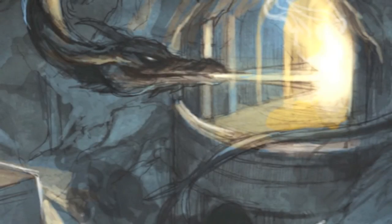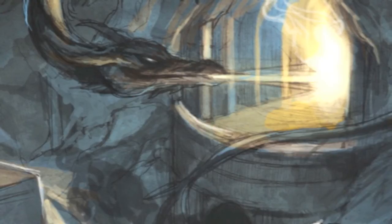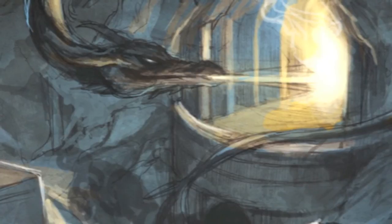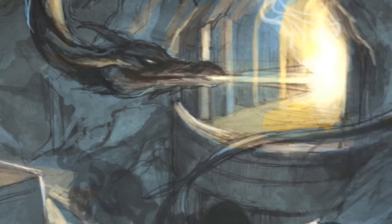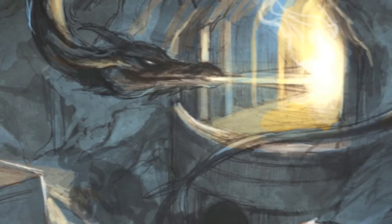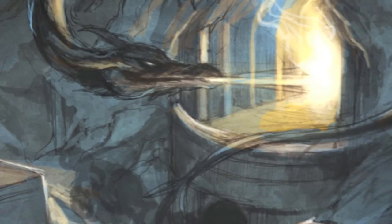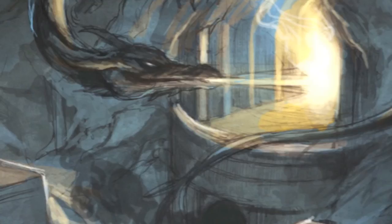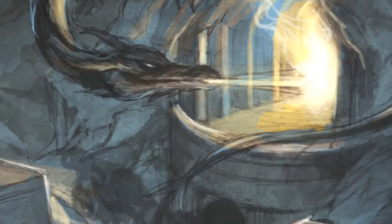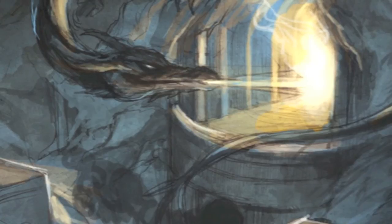Next up we have a perennial favorite — Smaug the Golden. What a thrill to get to paint Smaug. A crazy behind-the-scenes story: I actually ended up with just an afternoon to paint this painting, which is kind of insane. It struck me at the time — you're painting one of the most iconic and important characters from Tolkien, and you've got about four and a half hours to do it. But these are the breaks, and on this occasion the time pressure actually worked in my favor. This is one of my personal favorites from the books.